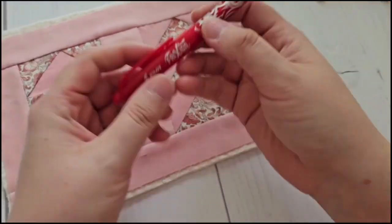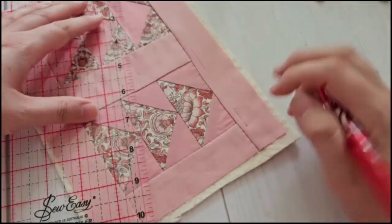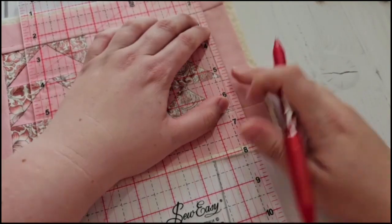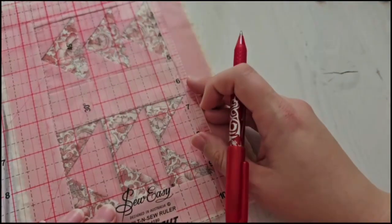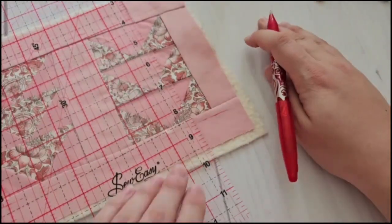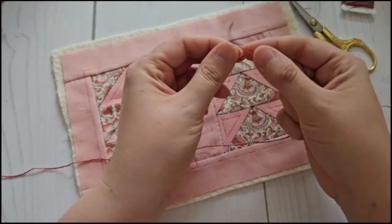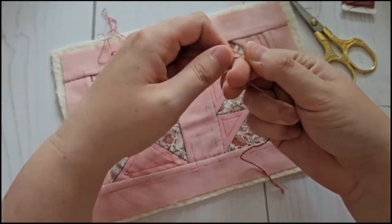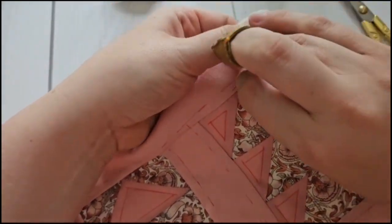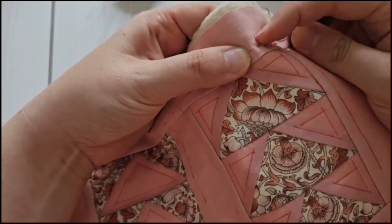I'm going to use some embroidery floss to do the hand quilting, so I'm picking out the colors. I'm marking my quilting lines with a friction pen — I'm going a quarter of an inch away from the seams, but I don't trust myself to sew in a straight line so I just mark those up. This can be erased with an iron or a hairdryer later. I used to like water-erasable pens, but I bought this friction pen at the Festival of Quilts and it's life-changing. When using embroidery floss, I like to use two strands — you can use one, three, or even the whole lot depending on how defined you want the quilting, but two strands is the perfect visibility.